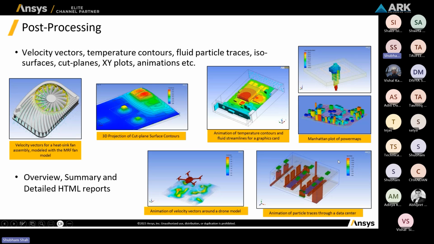So these are a few of the other examples, animation of particle traces through data centers. Apart from that, overview, summary, and detailed HTML reports. So when we talk about the summary and HTML reports, these reports contain your full simulation data. It will showcase what geometries you have imported or created in Icepack itself. Meshing, what kind of meshing you have performed, what are the minimum and maximum element sizes present in your meshing, whether it's the measure HD meshing, non-conformal, conformal meshing, all the data will be available in your reports.